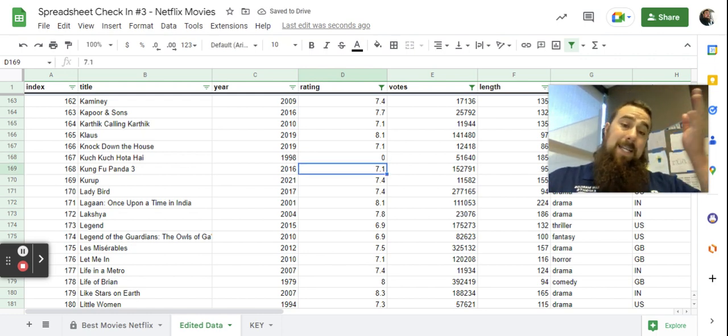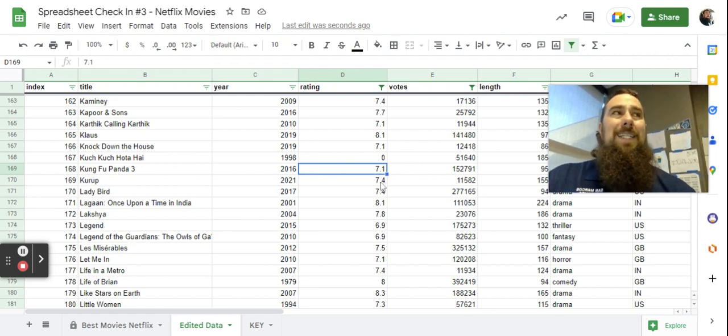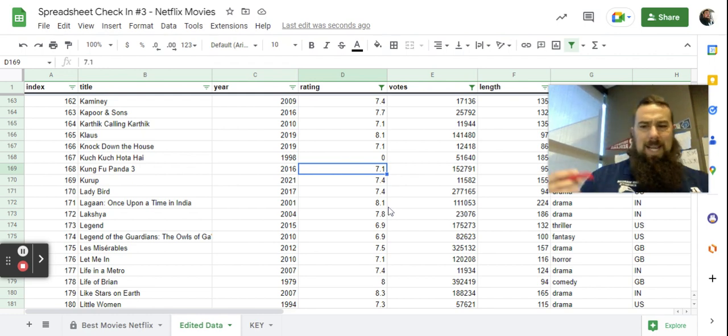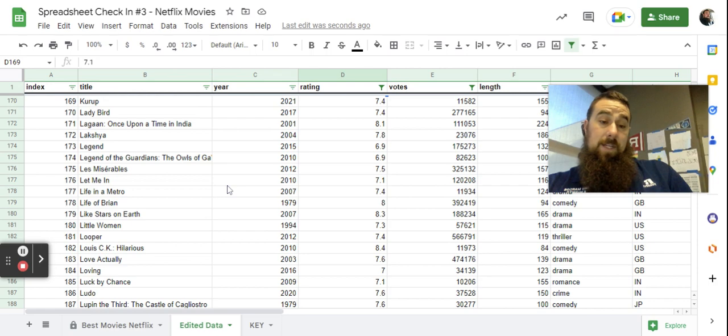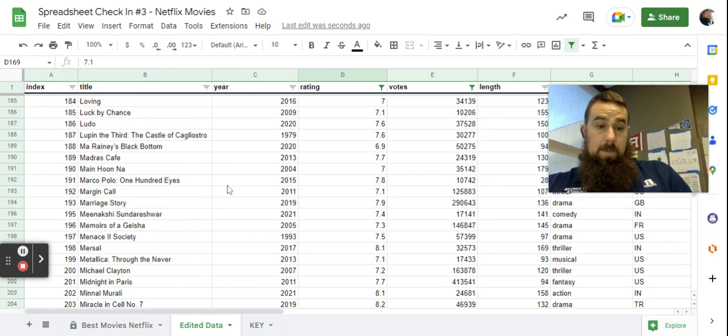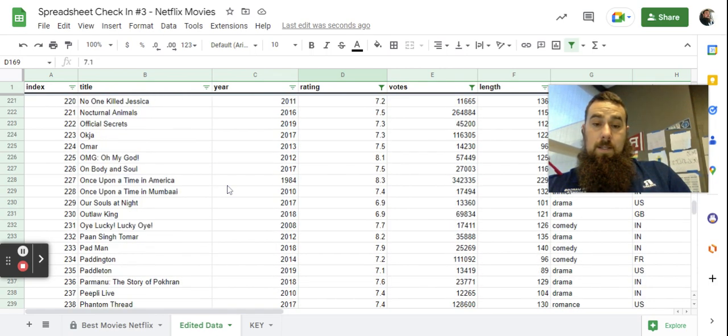Now you can see it's right aligned, it's numerical. If I did a box plot or a scatter plot where that was an outlier, I would just have to note somewhere that anytime you see a 0, it means there wasn't data for that. There wasn't rating data for that movie. So it's easy to do, and it still allows you to work with it. The other thing you could do is delete the whole row. I try to avoid deleting rows if I can, because I want to keep as much data as possible, because I love data. Okay, so keep going.